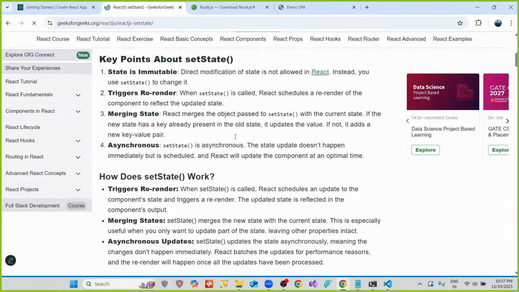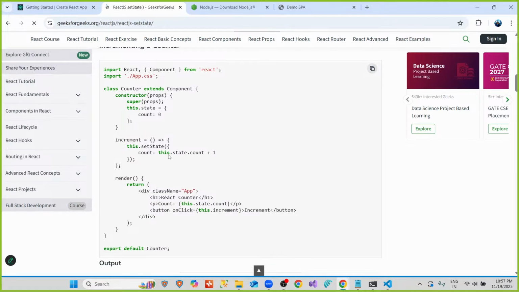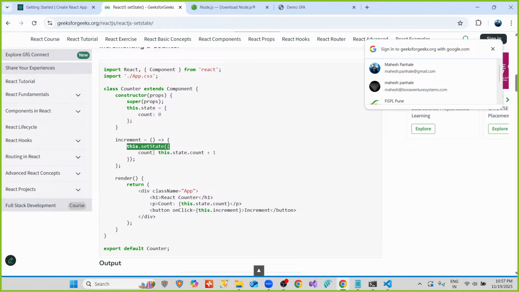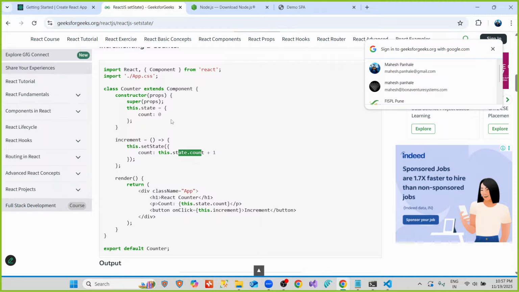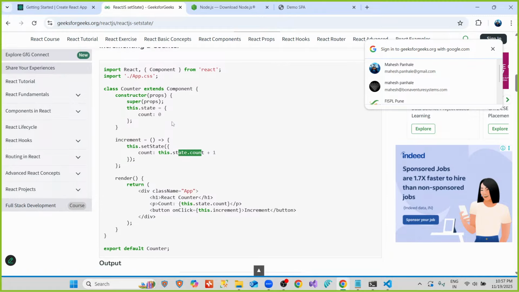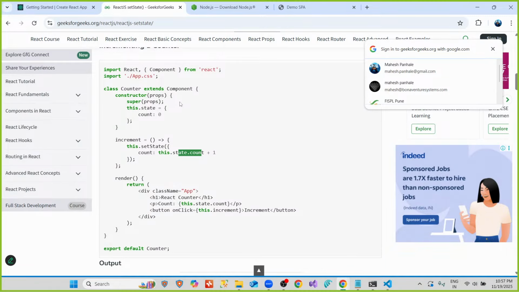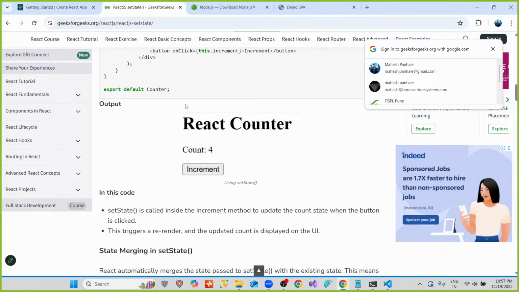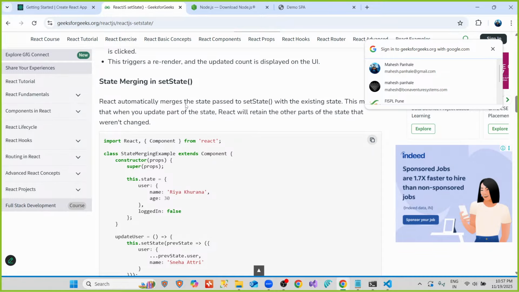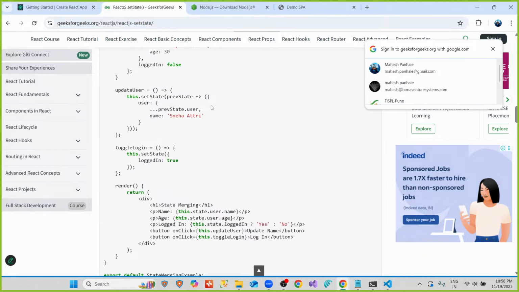Why did it not work? Let's see. So there is a this.setState where we have a curly bracket, a key and a value. And state is basically created as what? Yeah, all good. This is surprising that setState is not working. Okay, this.setState equal to curly bracket and user. Yep, let's check.